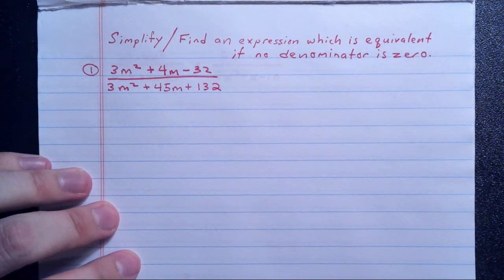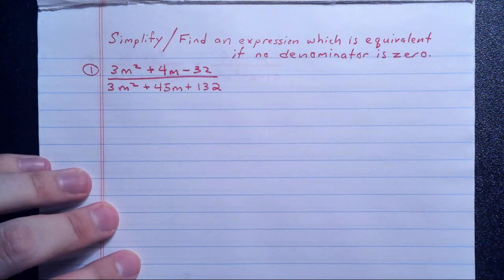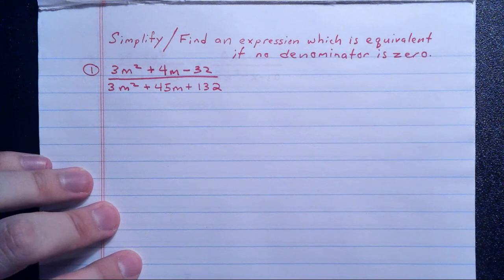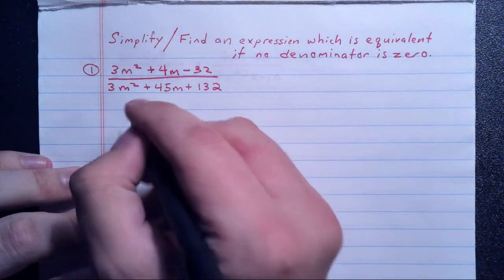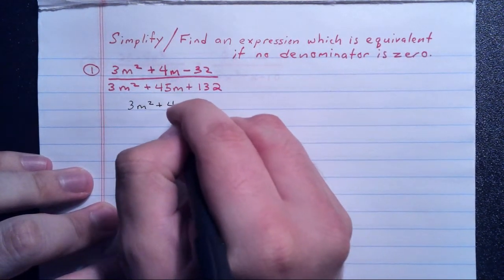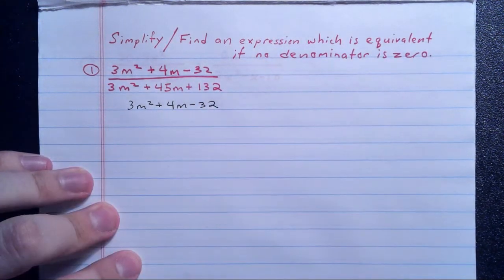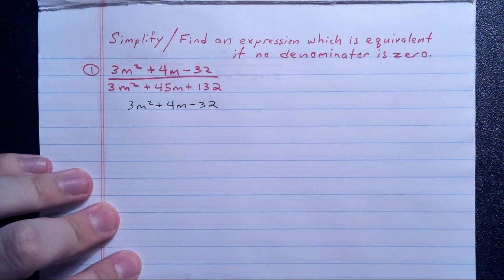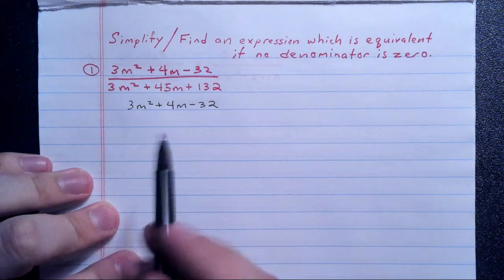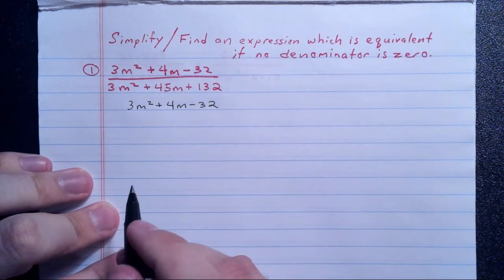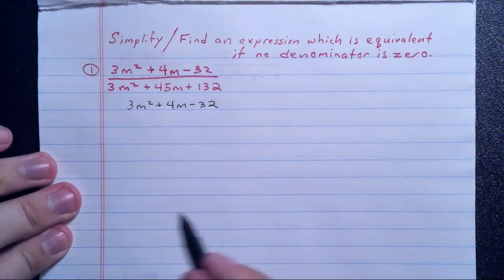Now as I go through this problem, I'm not going to show you how to factor every single polynomial because it's something that we've been working on all year. I'm just trying to get you to review this content and see some problems that you might see on your SOL. So this very first expression, the numerator, 3m squared plus 4m minus 32. Well, when I want to factor, the first thing I always do is to look for a greatest common factor. Well, the greatest common factor here is 1, because 3 does not go into 4, they share nothing, and it certainly doesn't go into 32 either. So what I need to do is actually factor this whole thing.